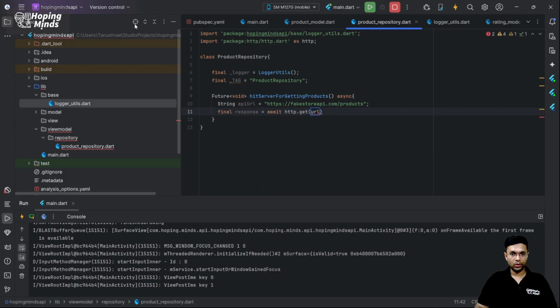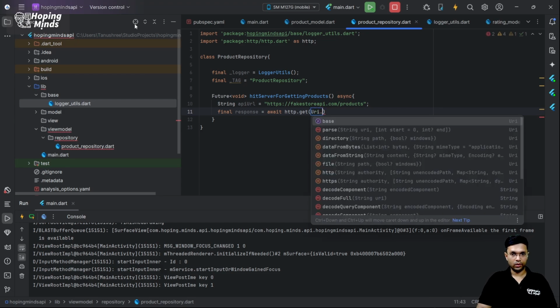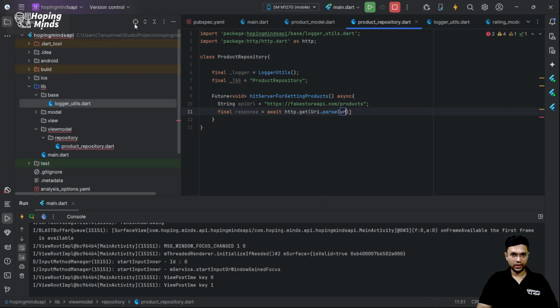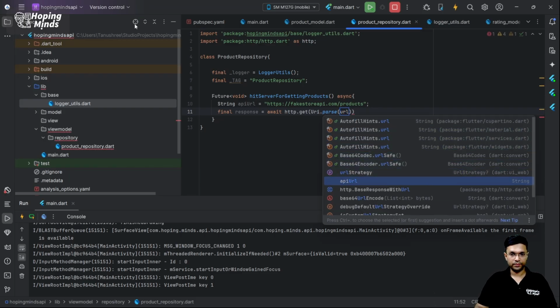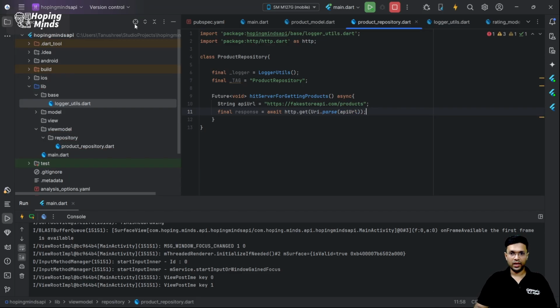So it's talking about the URL. I'll put Uri.parse and just mention the URL. What exactly have I done here? That basically means that this URL is one of the uniform resource identifiers in my app.